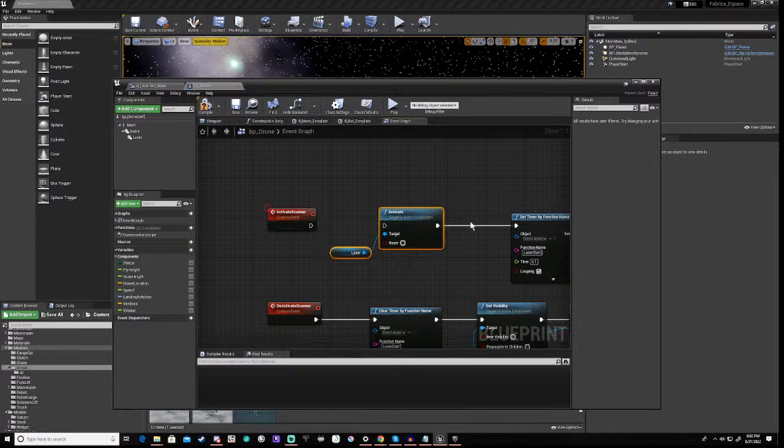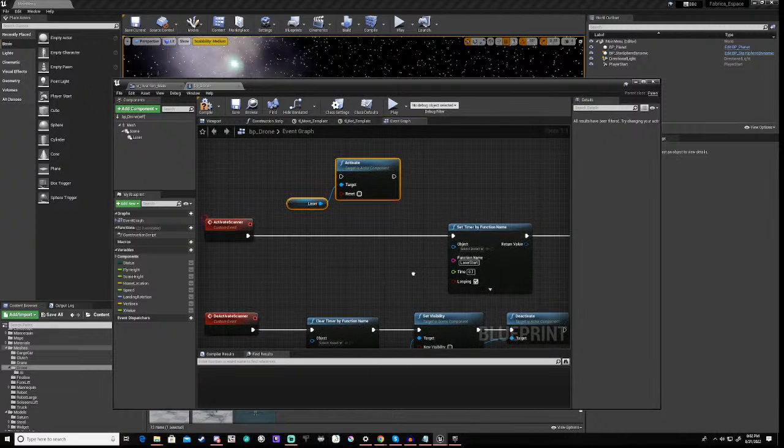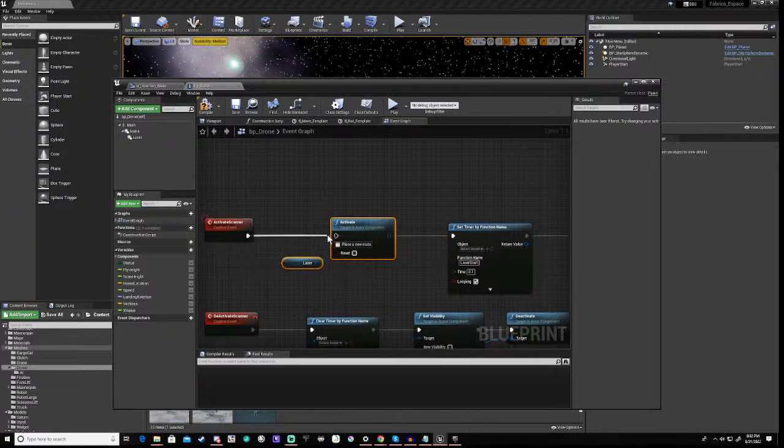Okay, so what we'll do is we'll block this off, we'll move this out the way, we'll plug this in. In fact, let's forget that a second, shall we? What we shall actually do is we will activate it.